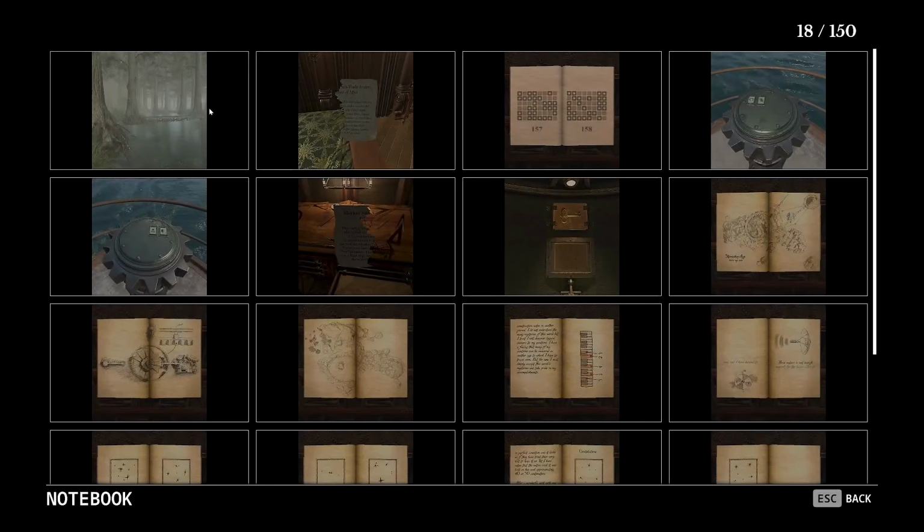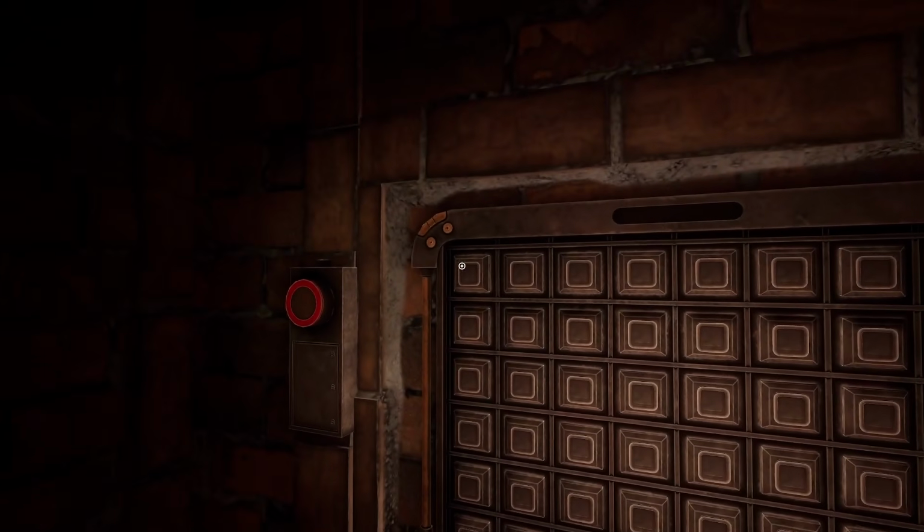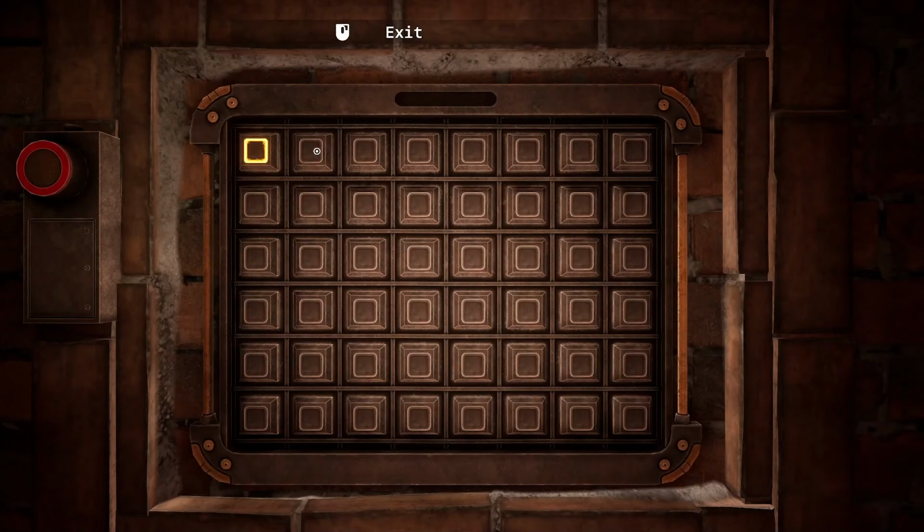Now let's take a look at our notebook. Where is it? I'm going to take a picture of this with my phone, just so I have it more accessible. Great. And now we will decide what we want to do shortly.